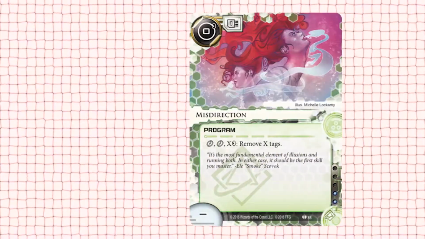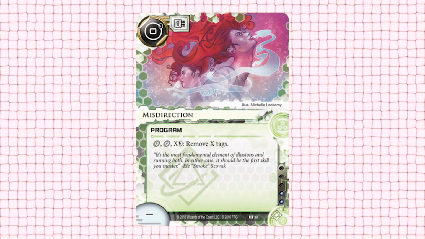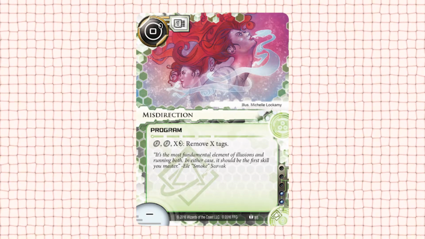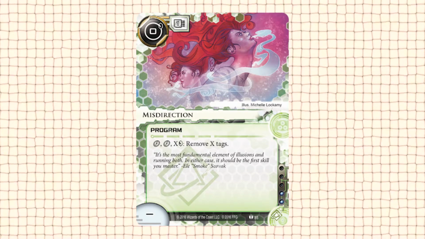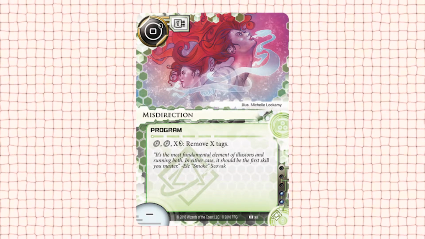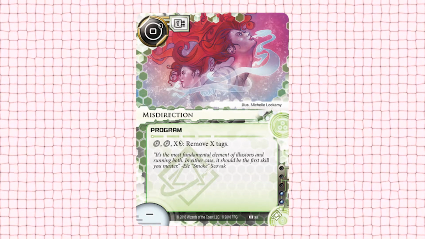Let's move on to Misdirection. So this is another Shaper program. 0 install cost, 1 memory, and some pretty cool art. Not quite sure what's going on there, but Smoke has doubled herself, apparently. And you can spend 2 clicks and X credits to remove X tags, so pretty straightforward.